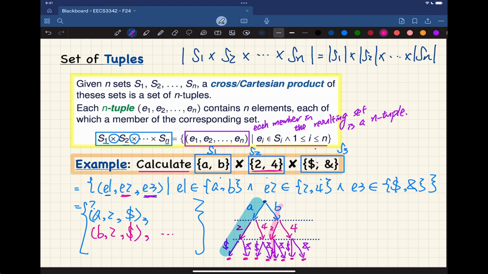Any question about cross product? Hopefully that's straightforward. And once we know about cross product, we will be ready for relation. That's something I'm hoping to at least cover, and then end the class in time, and I'll make sure I cover it properly on Thursday. Okay, let's talk about relation.